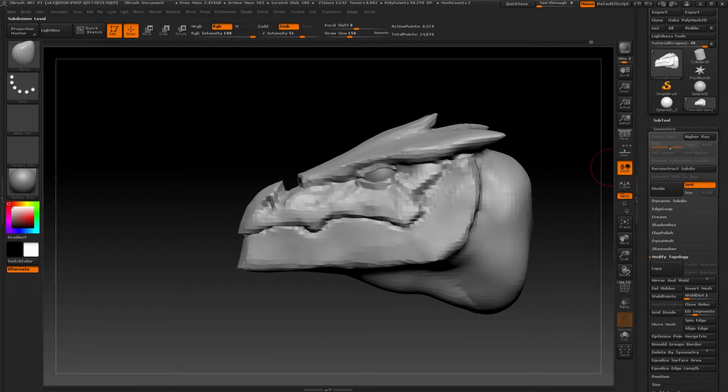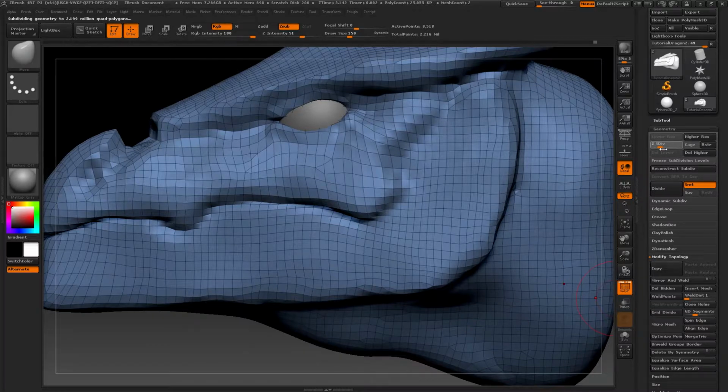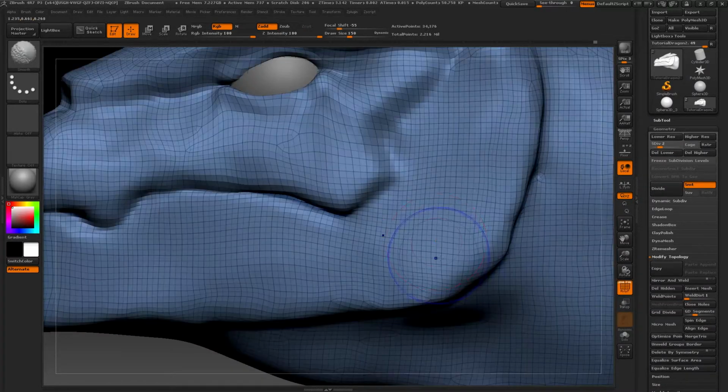When you subdivide, levels of subdivision are generated in the Geometry menu. You can change these levels and go from one to another with the slider. You should always start with a very low level of subdivisions so you can easily generate volumes, and from there you can increase and add more detail to each level. If you don't follow this procedure and you start to generate shapes and volumes starting with many subdivisions, you'll find it very difficult later to correct any mistakes or problems you might have.